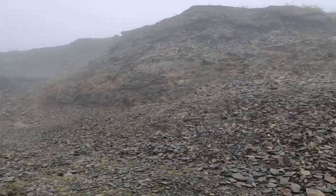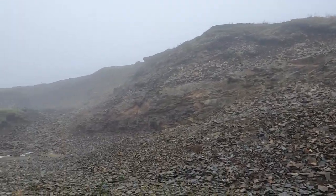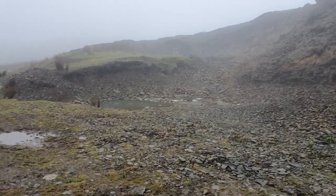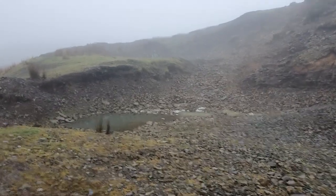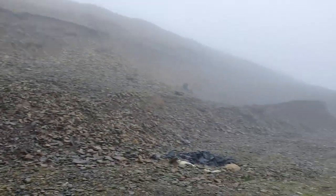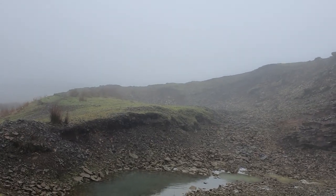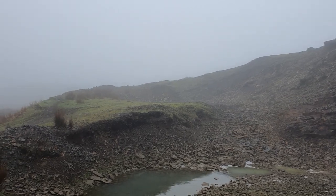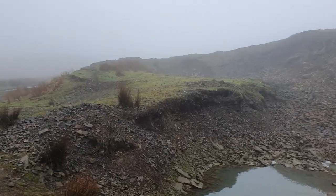Same idea, we're going to be splitting rocks, as the rocks are dipping down this way, on each layer on top is younger, so we're going to be going about 4 million years back, and this is where the graptolites are more commonly found. I mean, they can be found all the way through, but experience has taught us that this end of the quarry is best for graptolites. And that experience comes directly from the guys at UKAF who did the hunt on Sunday. Thanks again, Barry and Mark.